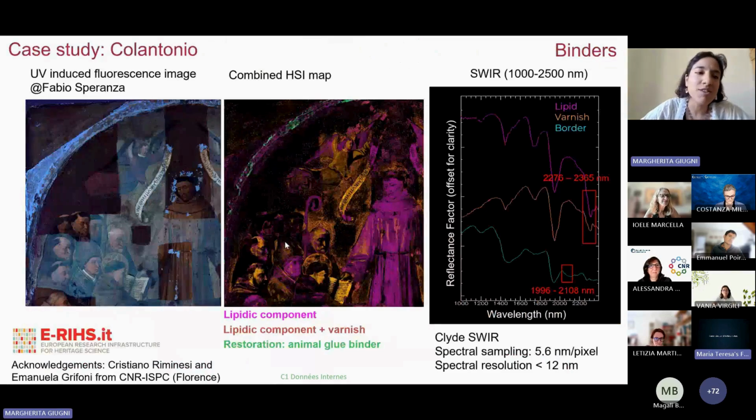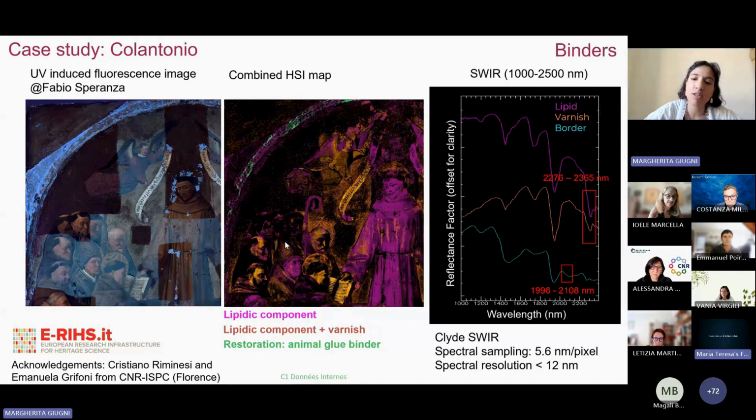Okay, so let's start with the attempt to map binders, which is actually a very challenging topic for this altarpiece, with hyperspectral imaging at the middle stage of the varnish removal in the SWIR region. This region is particularly interesting because of the occurrence of combination bands of amides and methylenes, so lipidic components that can be shared both by drying oils and tempera. And this region allowed us to map extracted end members, so spectra representing the purest pixels in the spectral cube.